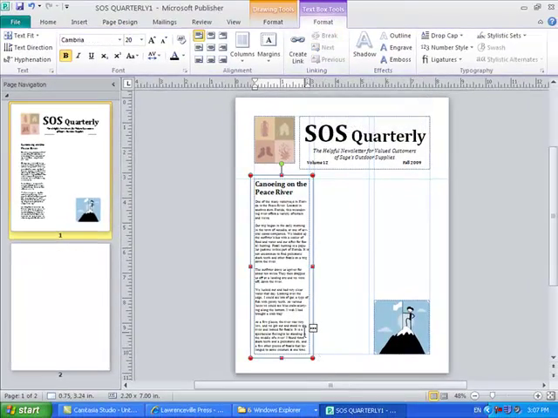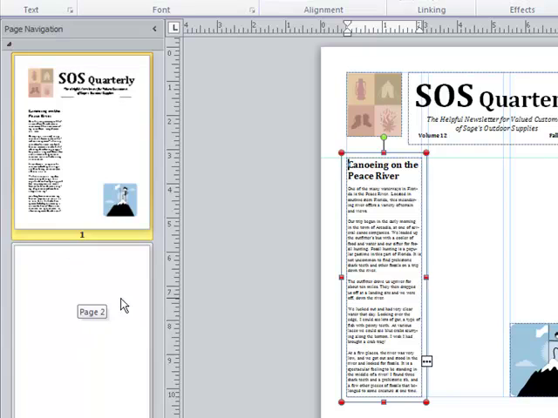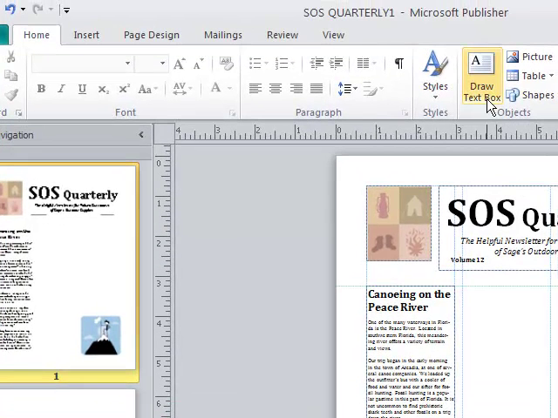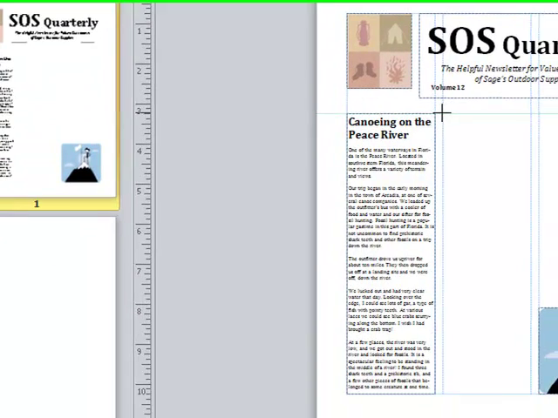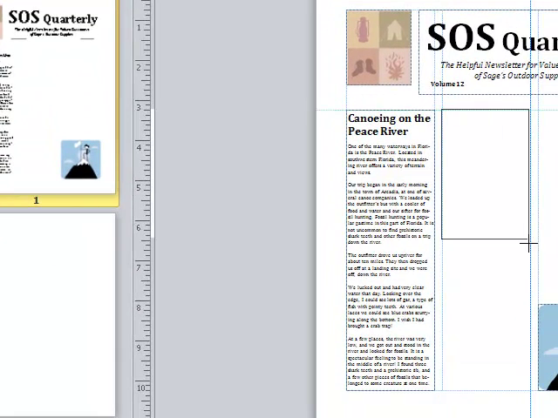Once I've broken the link, you can see the text disappears from the second page, and now I've got a little icon on the side of this text box that shows me three little dots, telling me that there's more text in there. It's just not showing because the text box is not large enough to show all the text. So now I can create a new text box, and I'm going to align it with this column here, from this ruler line guide to the bottom of the column.